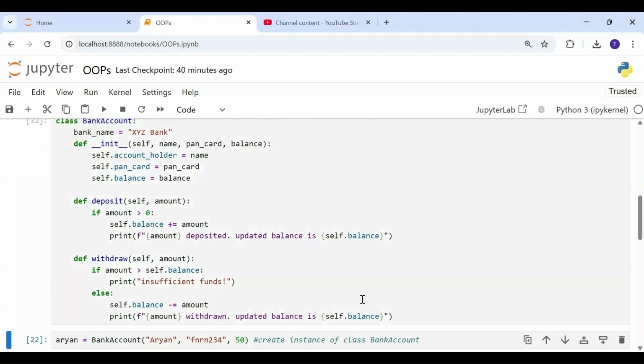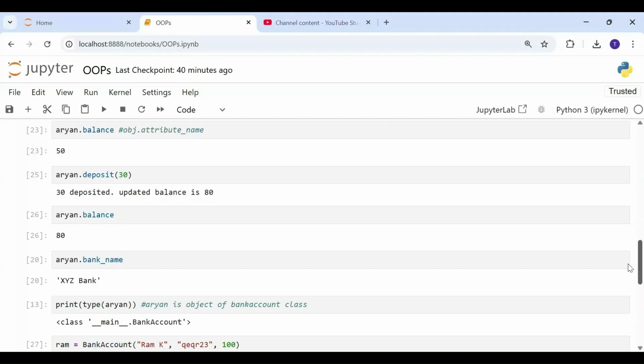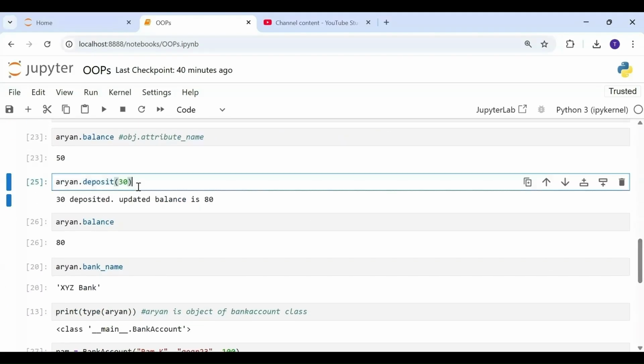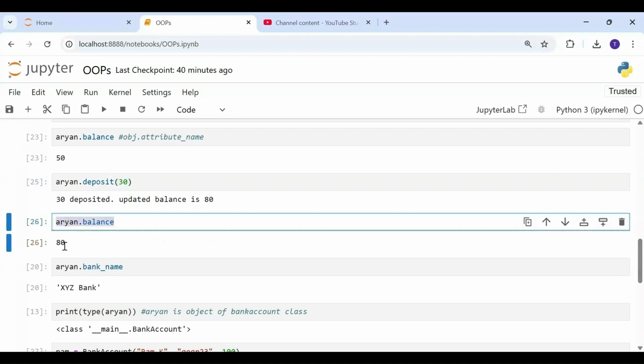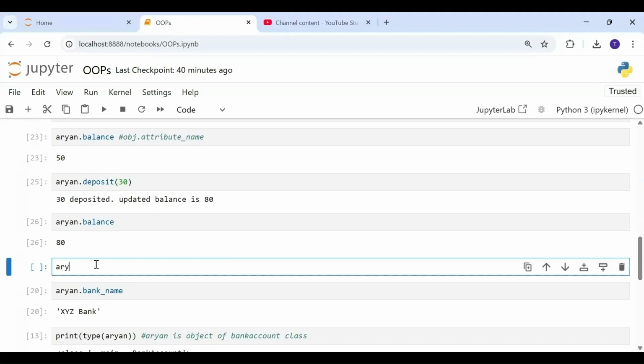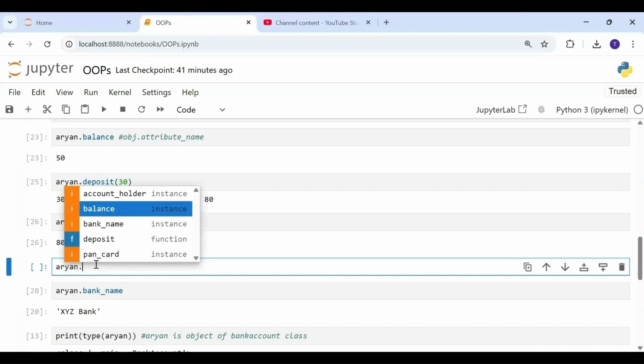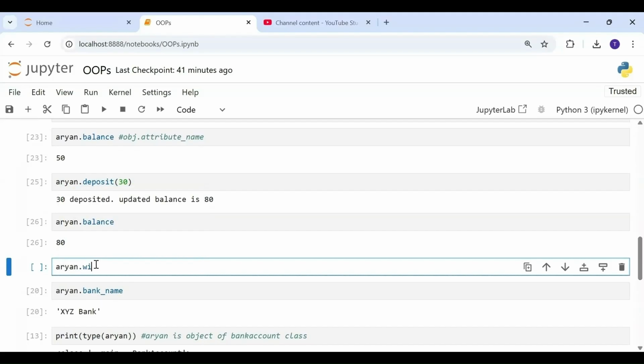So now if RN here goes ahead and withdraws some money, his updated balance was 80 the last time we checked. So now he wants to withdraw some money, maybe $30 or $20.